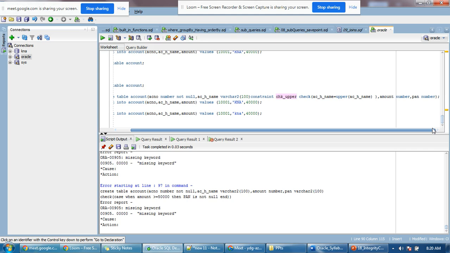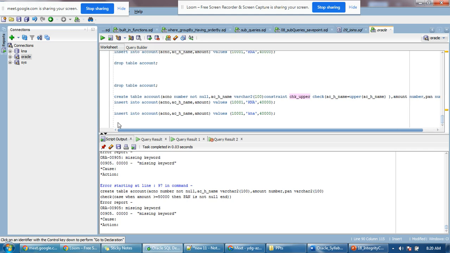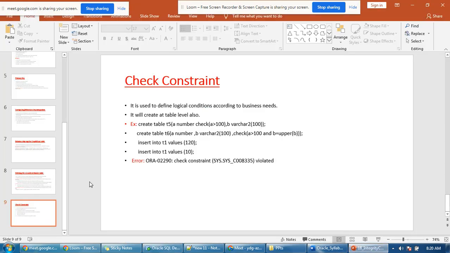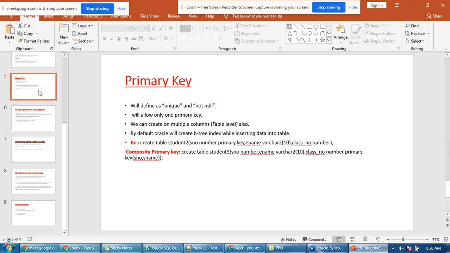As of now, I have not explained primary key, so let's see once it's done. Next, primary key and foreign key. If you don't have doubts as of now, we can check the primary key and foreign key. This is very important. Primary key means unique plus not null.